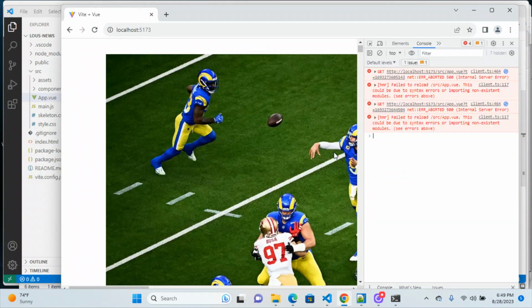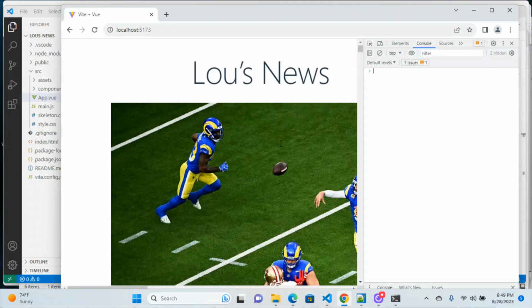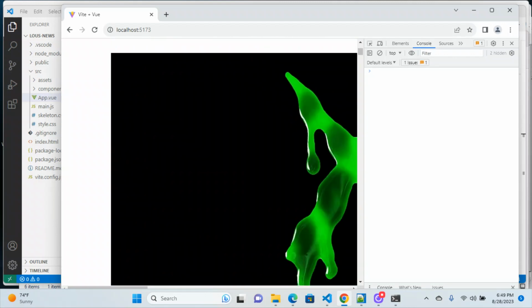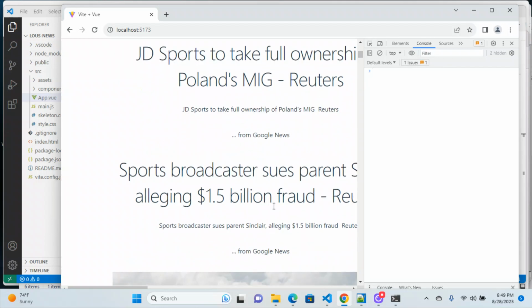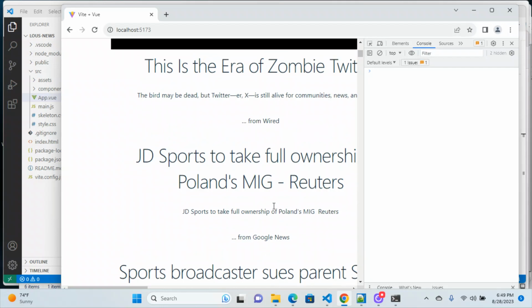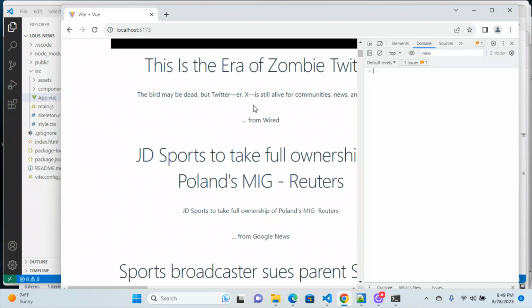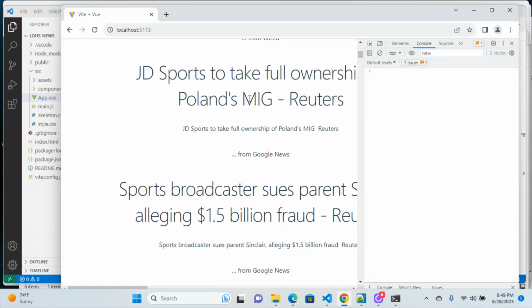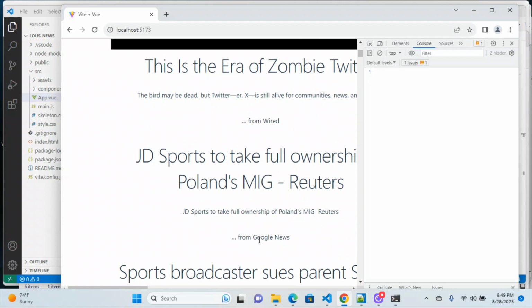Now if I save it over here and refresh, then the articles that have an image have them, and those that do not just don't show one. That's all. So this is starting to make, this is a really messy page. I would not want to have to fight my way through this and figure out what Google News is for, what Wired is for. I don't even understand what's going on.